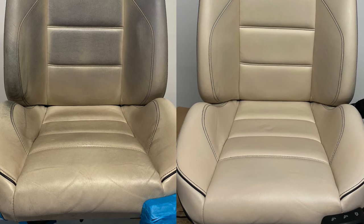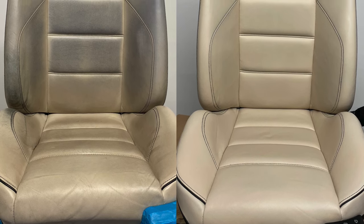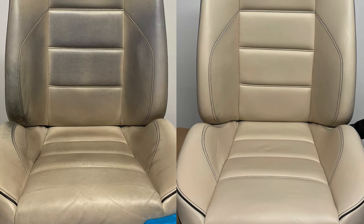Stitching, dye transfer, this job had a lot of tricky bits that needed proper care and attention, but I hope you guys like the final result.